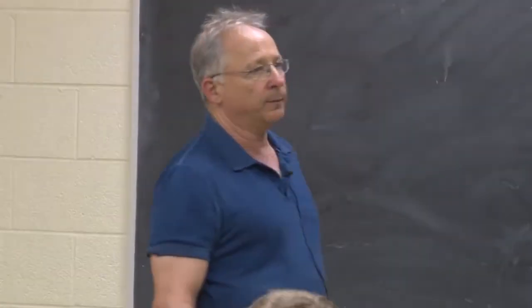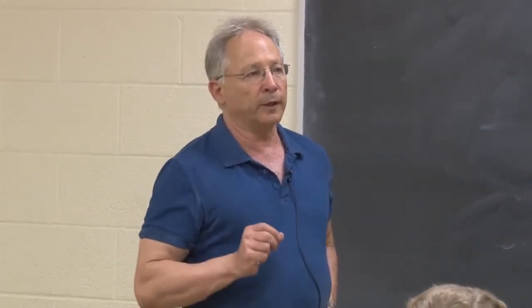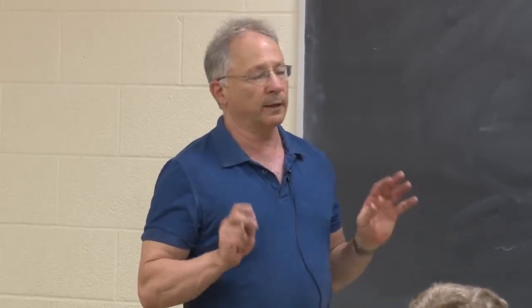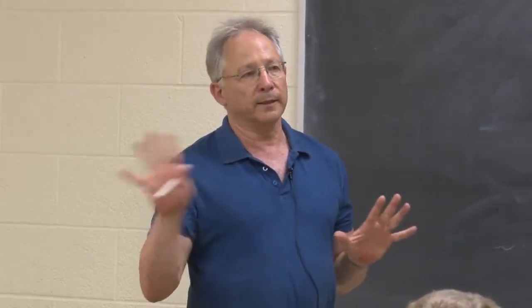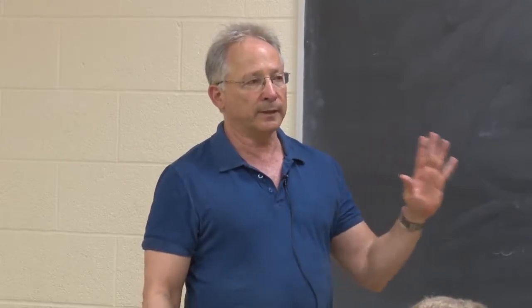Okay, so let me remind you what we were doing last time. Last time, I motivated the idea that we need a formal language. In order to develop a formal language, we said that the language consists of two parts, syntax and semantics. Syntax is what the language looks like. The semantics is what the language means. And we start with the syntax.